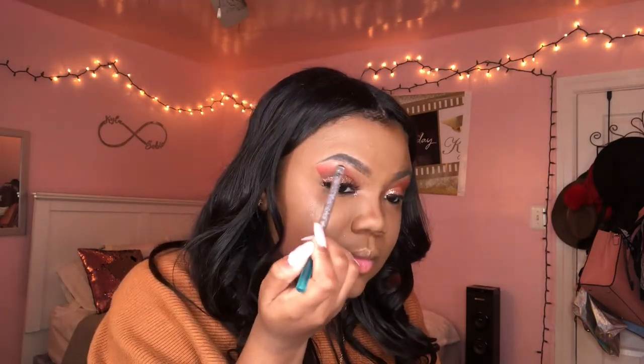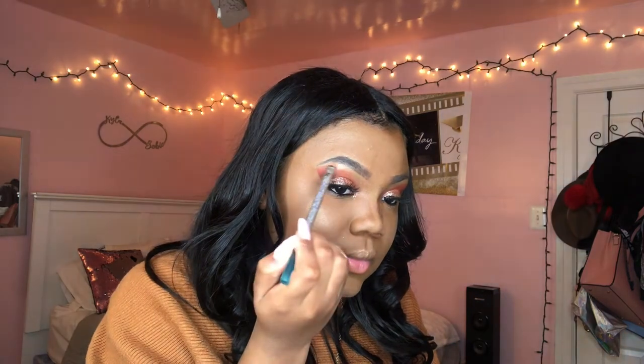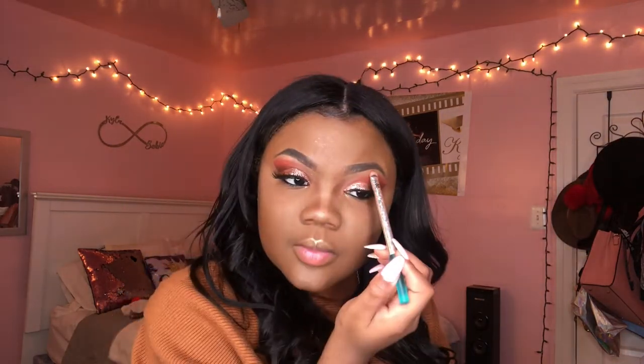Take this brush right here, and I'm going to put it right there. So this is the lip pencil. It's in 813 Coffee, and I love it.